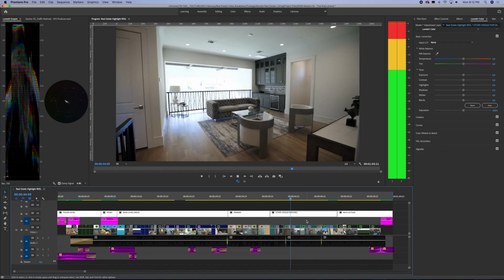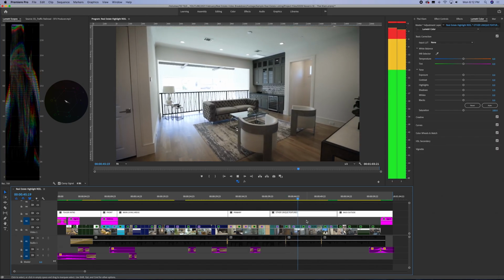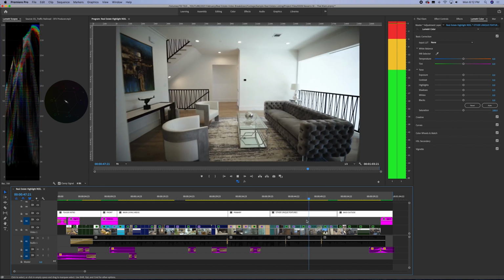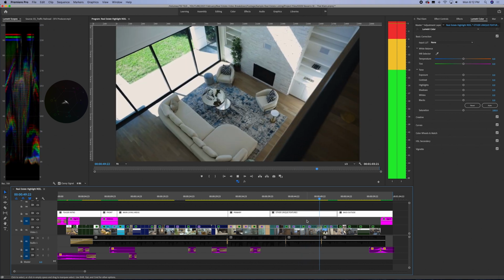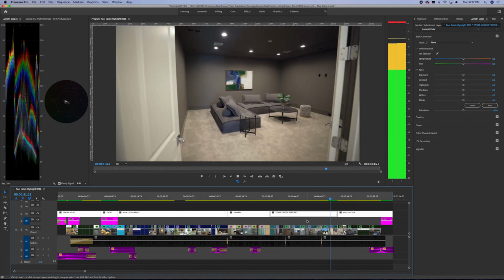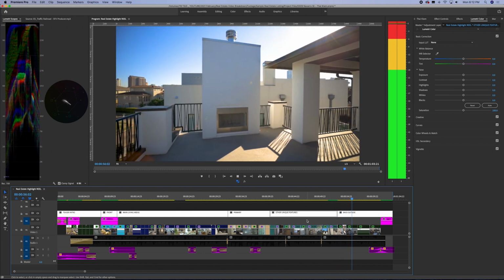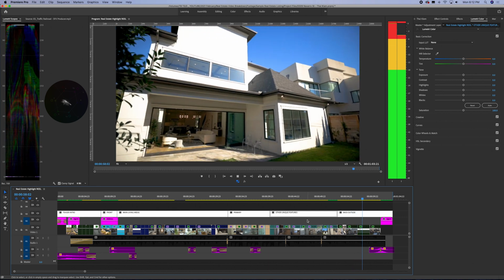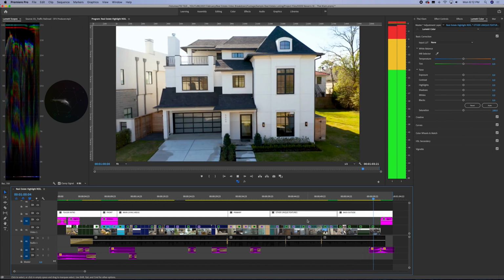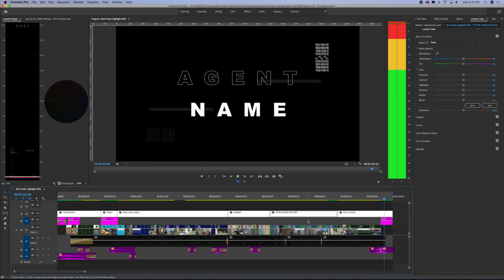So for this one, all we did is we just worked our way upstairs, then we worked our way through this little upstairs loft entertaining area, and then we worked up to the next floor to the movie room, and then we went to this rooftop terrace, which is just super cool, and showed that, and then we worked our way back down to the exterior backyard, and then front yard, agent logo.